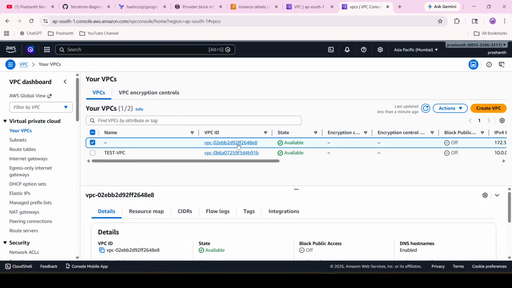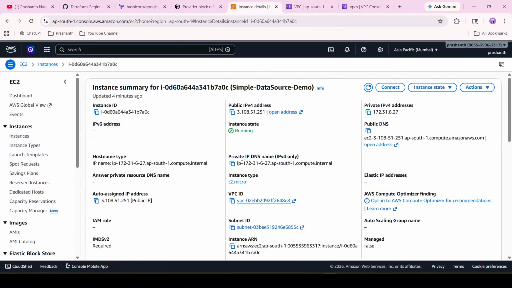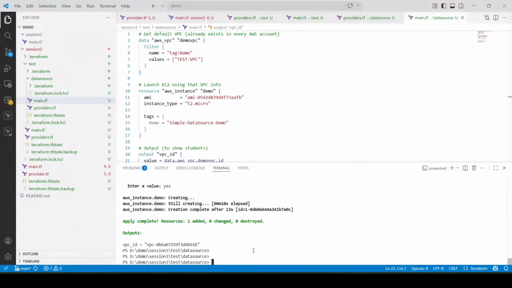And if I go to VPCs, VPC 6488 is the default one. Here also you will see 6488, the default one. Why? Because an instance gets created inside a subnet, and if we haven't provided a subnet, it has taken the default one and it is created. But why is it showing output? Because we use data, that is the reason. So we should be very careful while creating VPCs. To avoid this, we should mention a subnet so that the instance will automatically get created in that particular VPC.